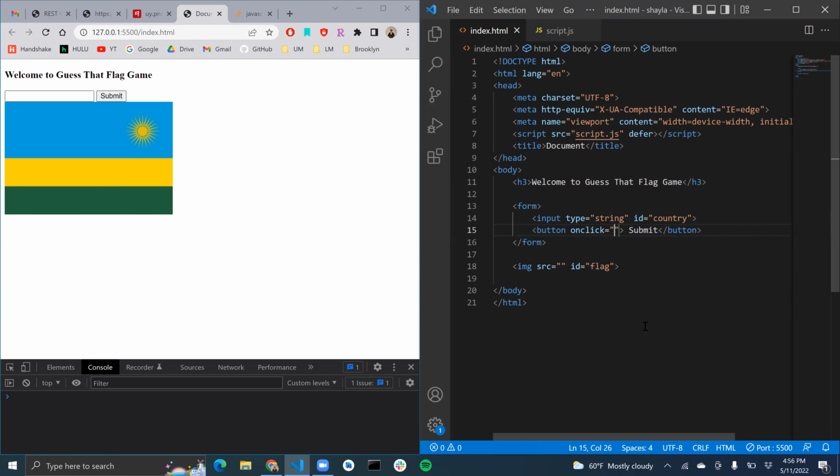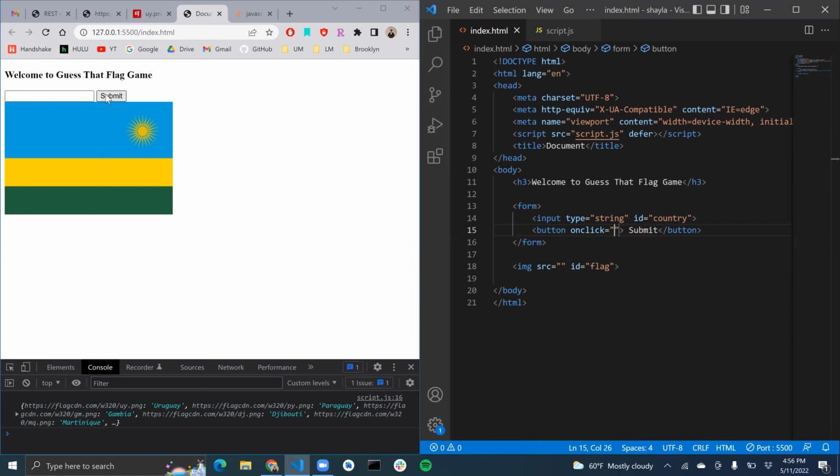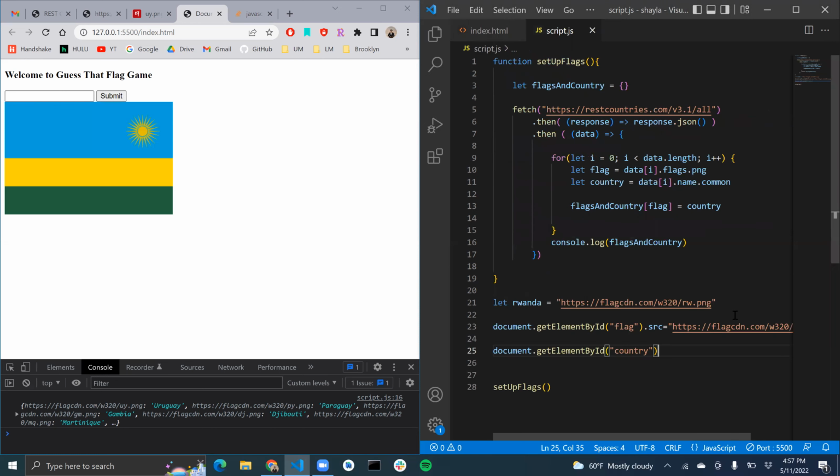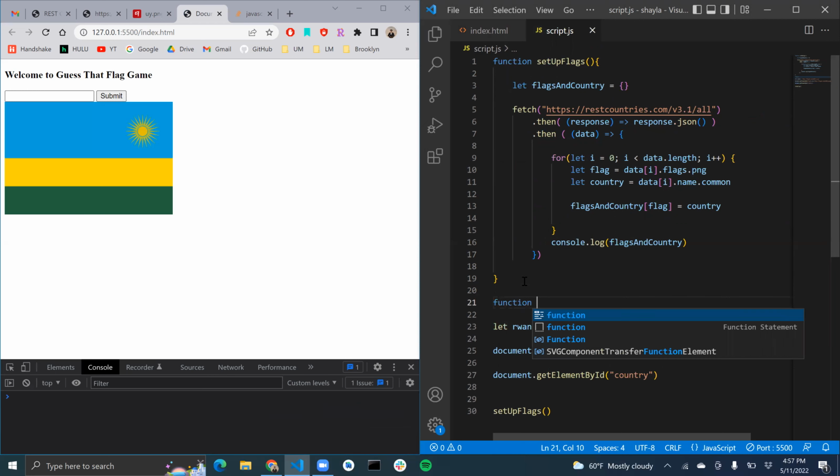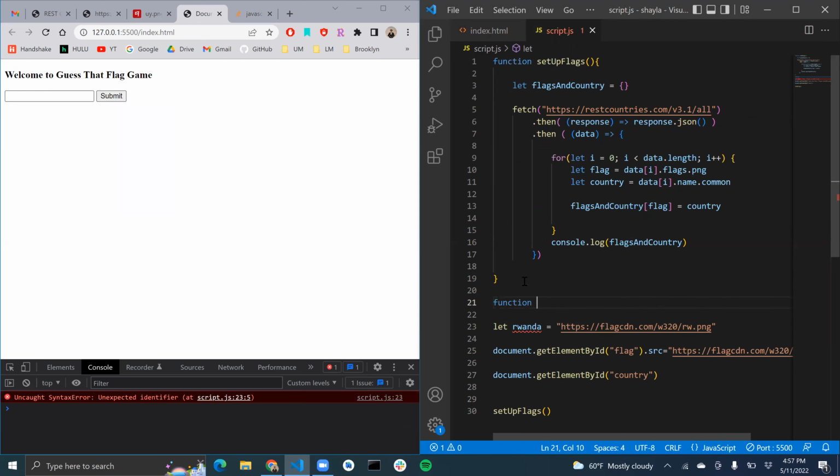Not capital. So what this means is this button here, right? It has an event, the event being a click. So when the user clicks this button called submit, we want to execute some function. And then that function, let's create a function called compare user input, right?